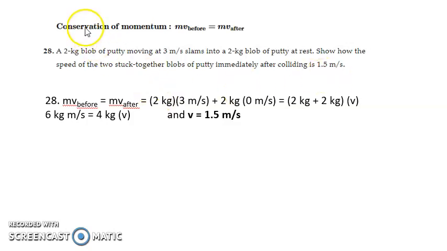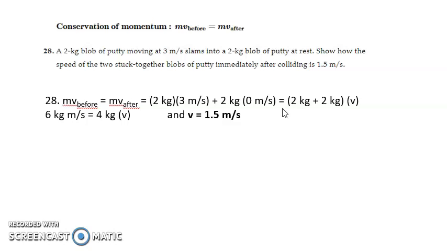So our working equation is then total momentum before will be the same as the total momentum after. We've got two objects for our system. So the first object before the collision has a momentum of 2 kilograms multiplied by 3 meters per second. Our second object is also 2 kilograms in mass, but it's at rest, so it's 0 meters per second. This whole term right here describes the momentum total before the collision.